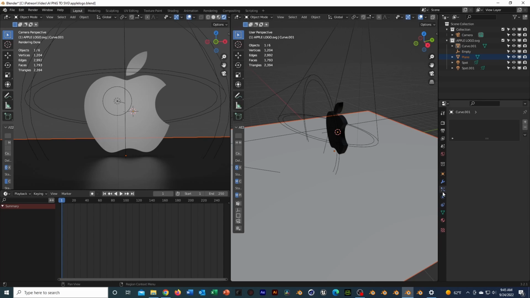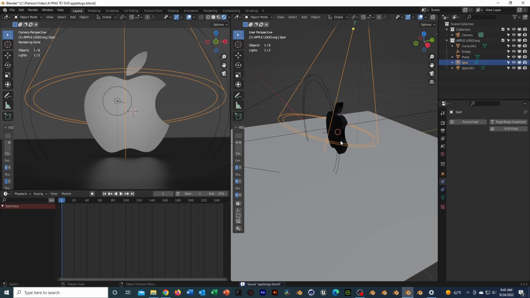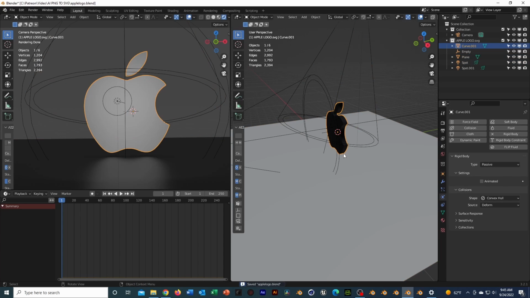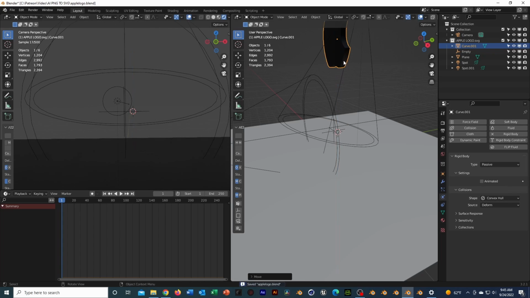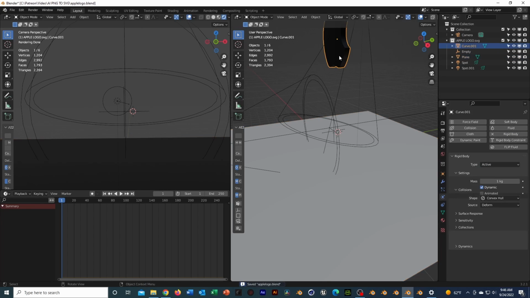But just for the sake of finishing this one out, I'm going to do a quick little rigid body simulation. We'll bring this up here, and we're gonna add. Did I make that passive? No, I wanted that to be active. And I want the plane to be passive. And then we're gonna change this from convex hull to mesh because it is different geometry.